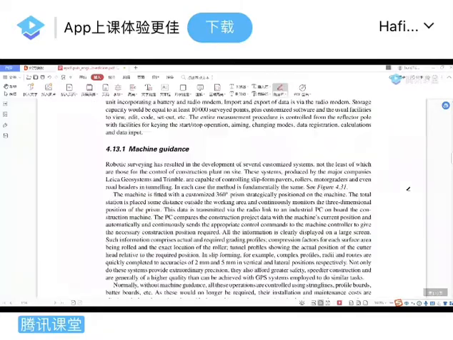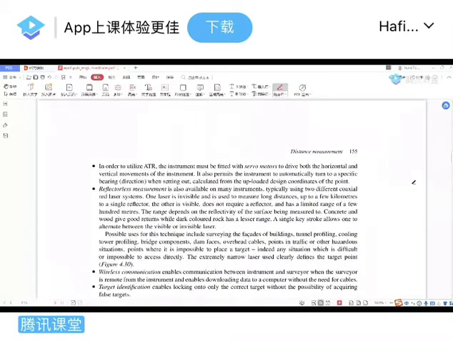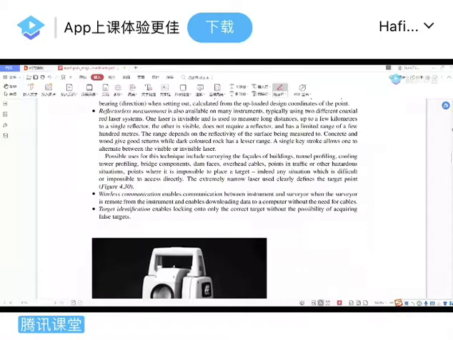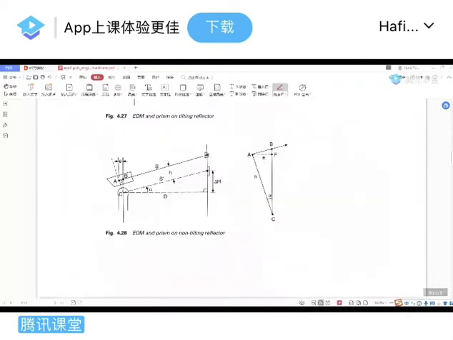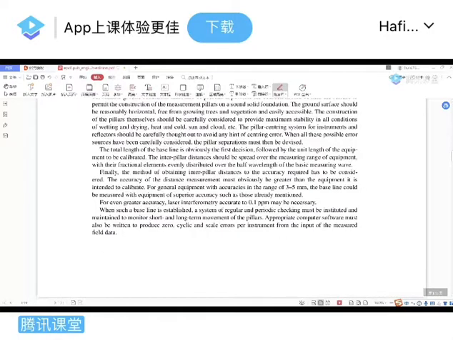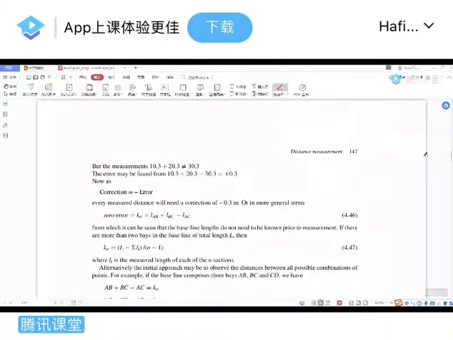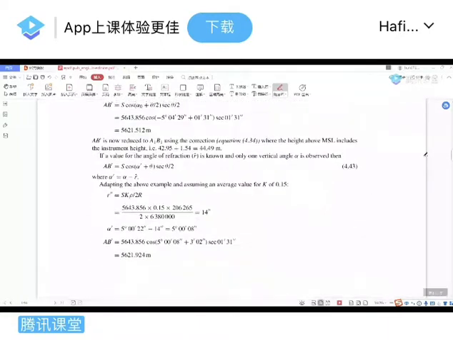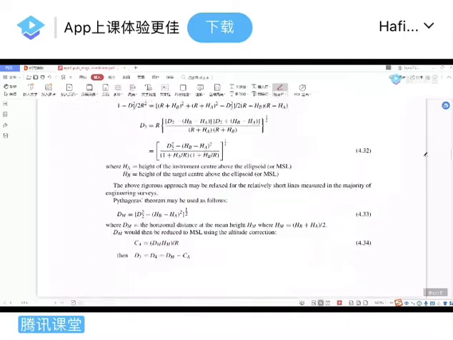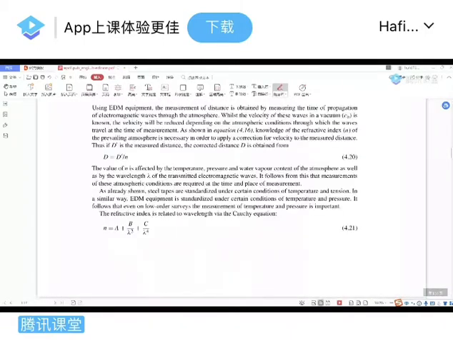Come back to chapter 4. We'll tackle the laser beam first, the total station, because this is a much more powerful machine. This can do everything. You don't have to rely on the other one, but it doesn't mean you shouldn't know anything about the other line. You also have to know, because at the company you work for, maybe they don't have a total station. They only have the other line. So you can't ask the boss to buy a total station for you. In this case, you got to know some knowledge about the other line as well.